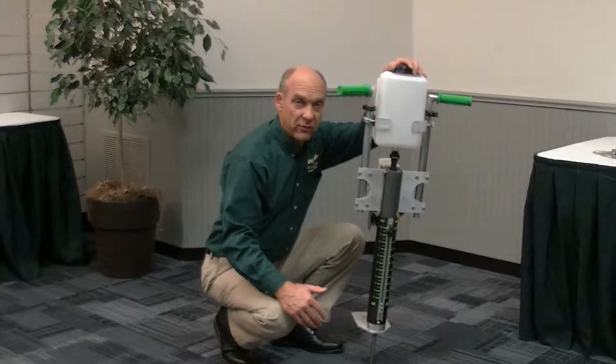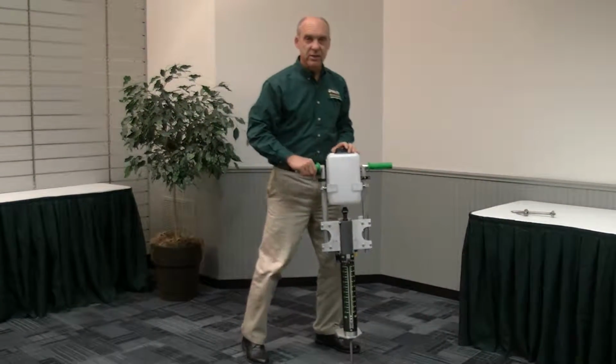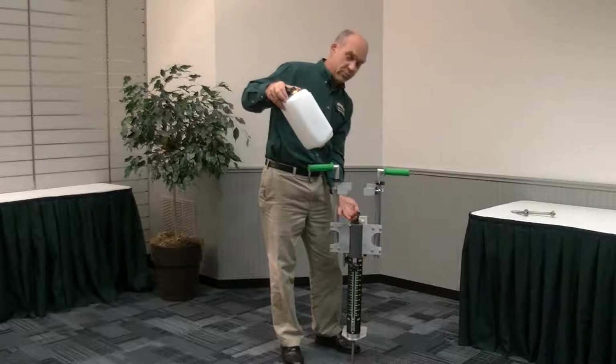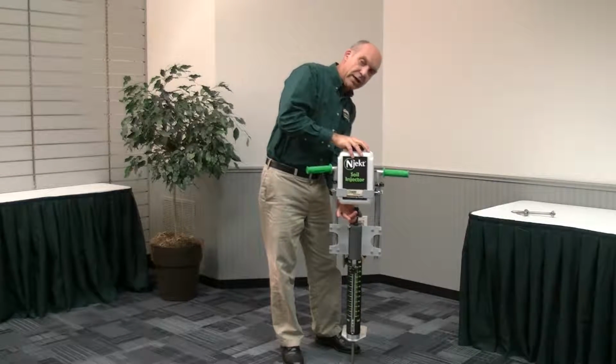The liquid itself can come from several different sources. One source is this tank, and actually let me turn this tank around and show you how easy it is to take off. Just push in a pin, and there we have the 1 gallon tank.